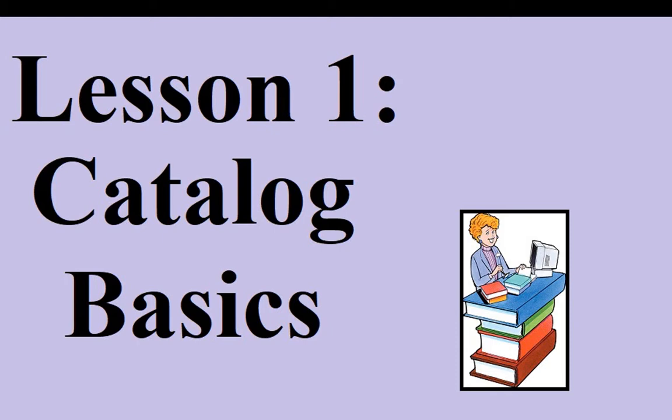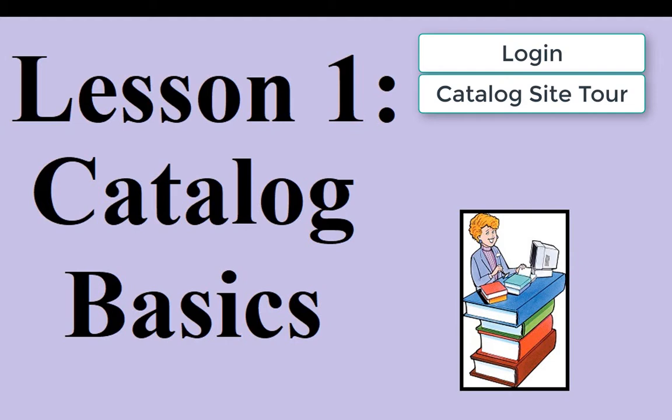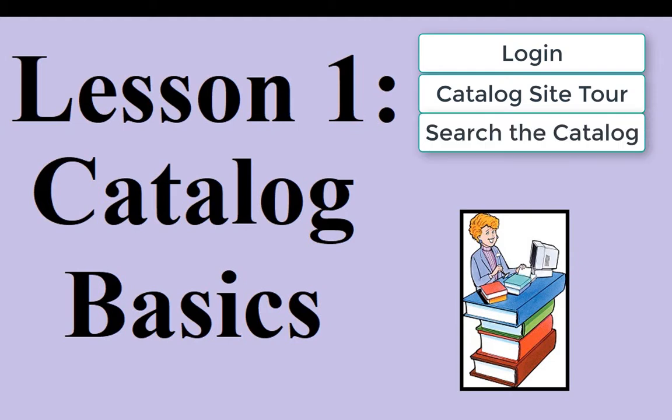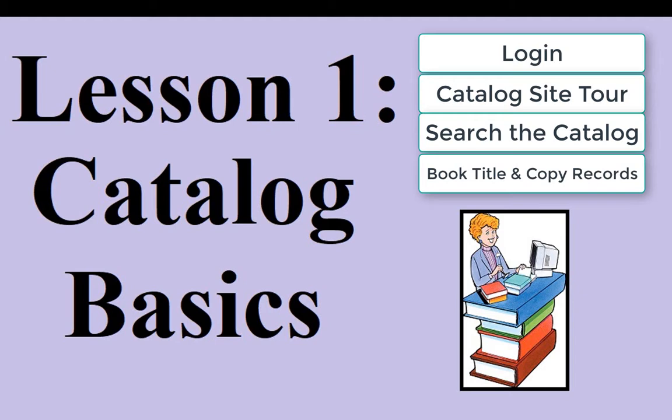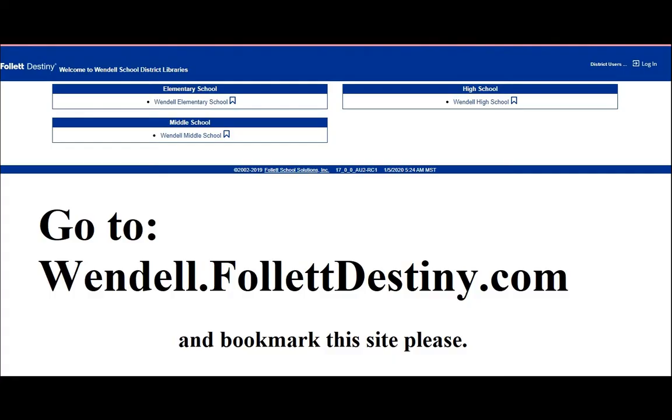In today's lesson, I'm going to show you how to log in. I'll give you a quick site tour. We'll learn how to search Follett Destiny, which is our library's catalog program. And we'll briefly look at the title and record for Treasure Island. Later we'll go into greater detail on how to correct these records. This introduction will include a quick tour of Follett Destiny for the Wendell School District.